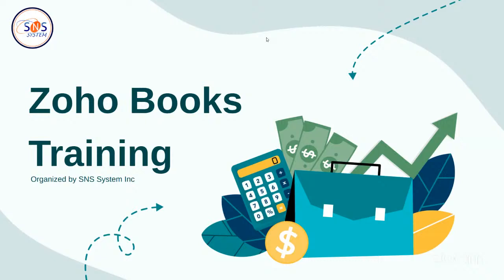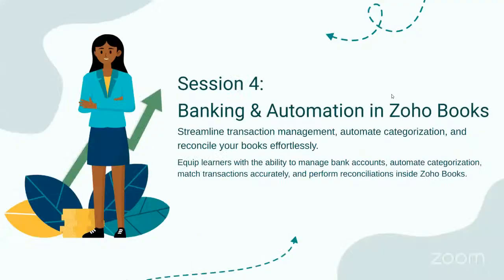In today's session, that is session 4, we are going to discuss how the accounting system really comes to life. Banking isn't just about recording payments and receipts. It's about connecting your real world financial activity with your accounting system in real time. And Zoho Books makes that possible in a smart, automated, and scalable way.